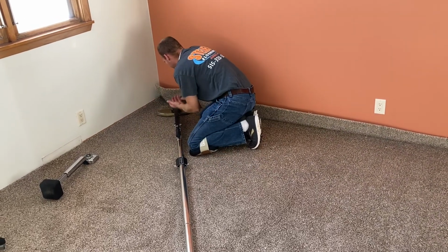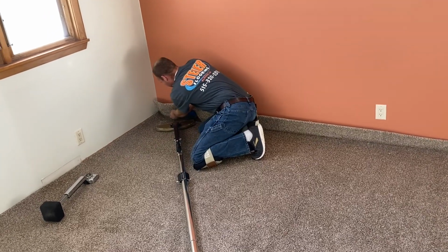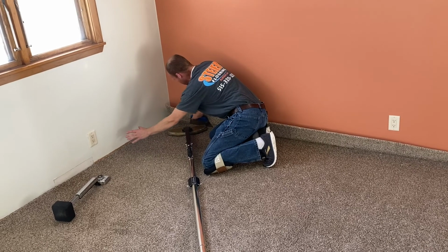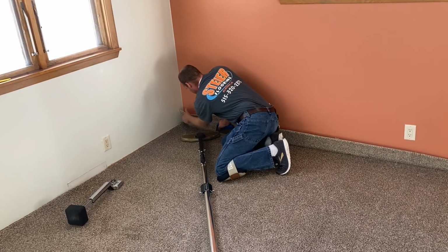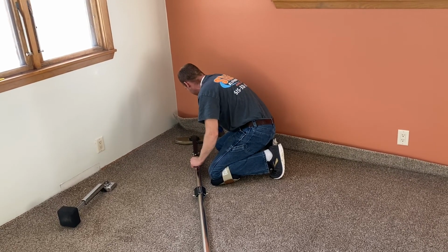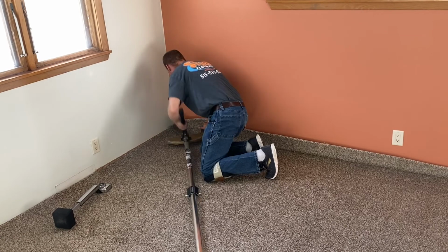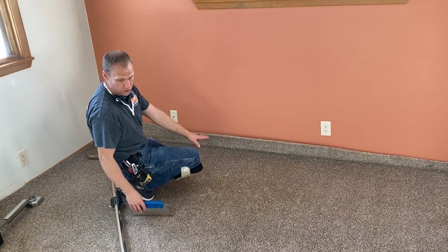Personal preference, I don't like stretching right into that corner, because I'm going to have to stretch that one anyways. So I like to leave that, even a foot back sometimes, just so I can pull that back. And again, if I have to move carpet, I'm not stuck in one spot.